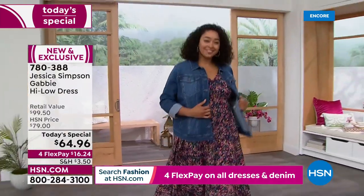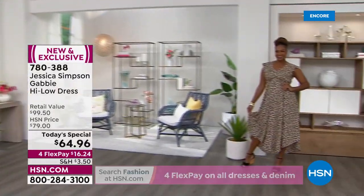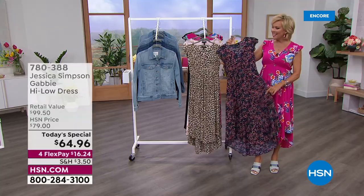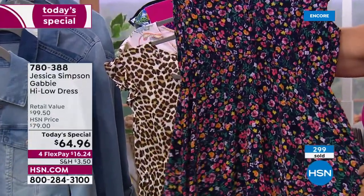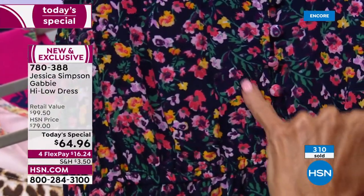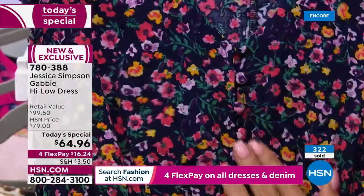What a beautiful job Jessica did with this one. There are pictures of her in it and she'll be joining us in a bit — we're connecting with her out in California. How cool with some cowboy boots and a cool hat and some great jewelry. It's the canvas to really play with, especially with the black. The black is the one solid option — the other four are the prints. This one is the acrylic floral. It's not a black background — it's more of a dark navy with yellows, corals, soft pinks, and greens for the foliage.